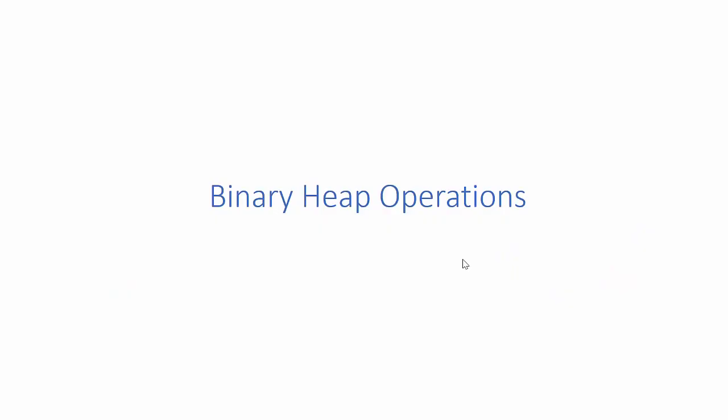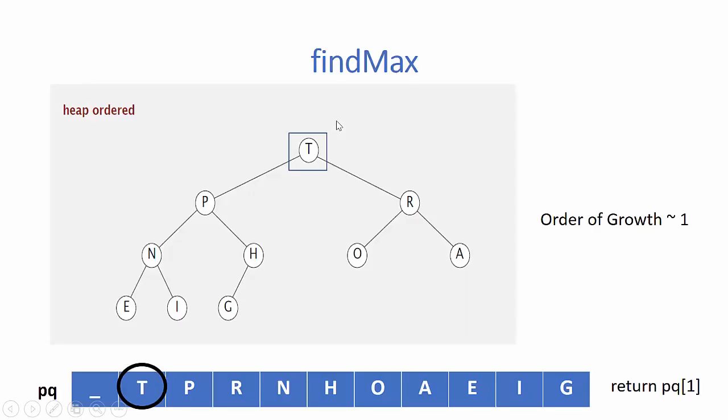All right, so let's think about some of the operations we want to do with binary heaps. We said in the beginning that we want to insert something, delete something, and find something. Those are the basic operations, so we'll see how we can do that. If you have a priority queue represented as a binary heap, we know that to find the max, it's always the root, which is PQ of 1 in the array. The cost to get that would be 1. I'm not removing anything, I'm just getting it.